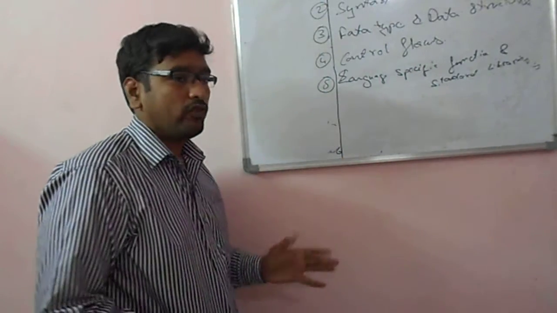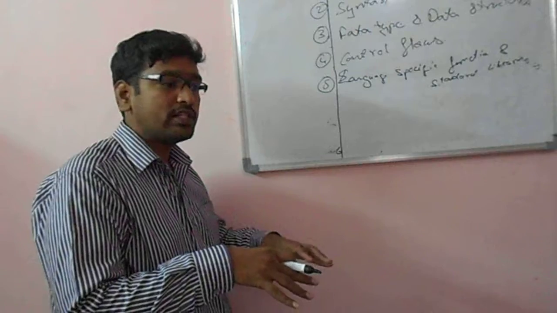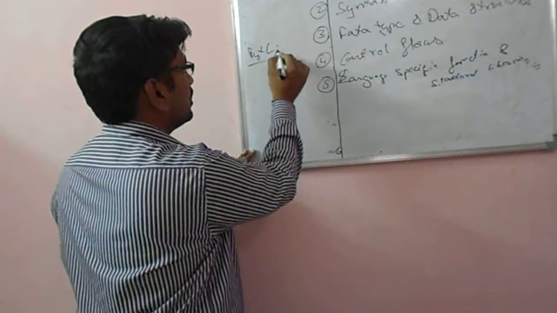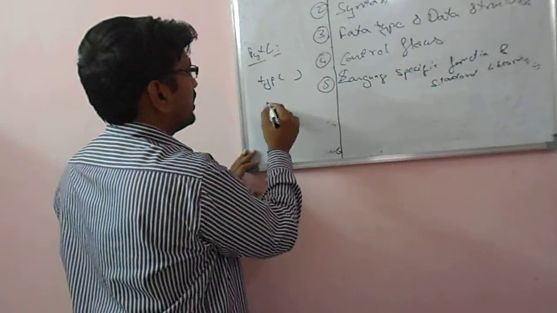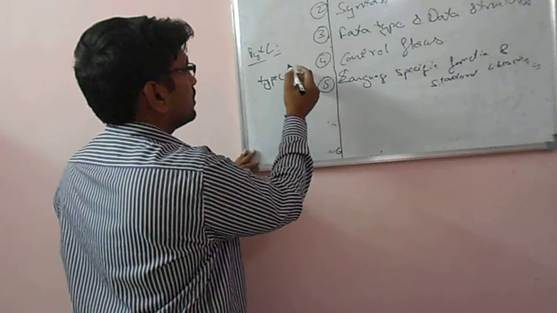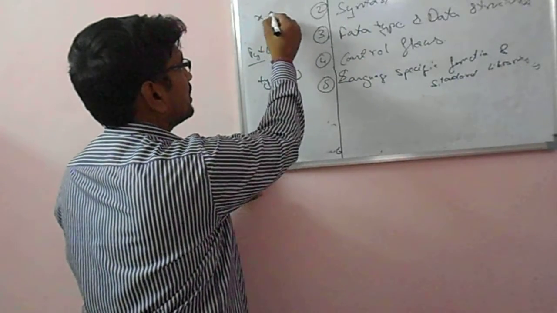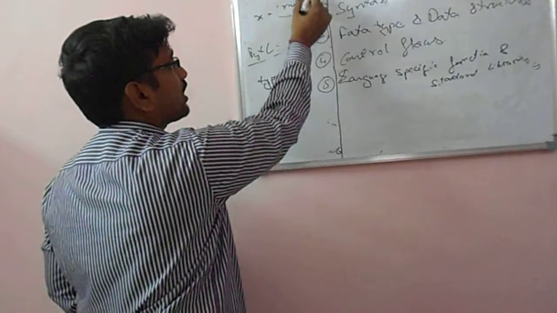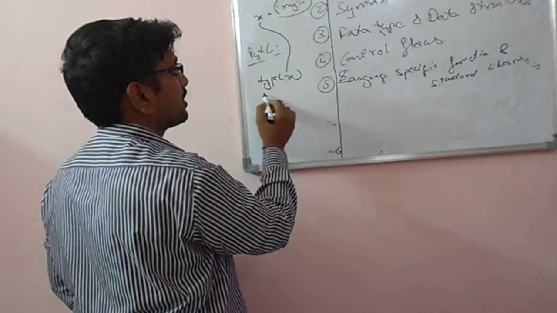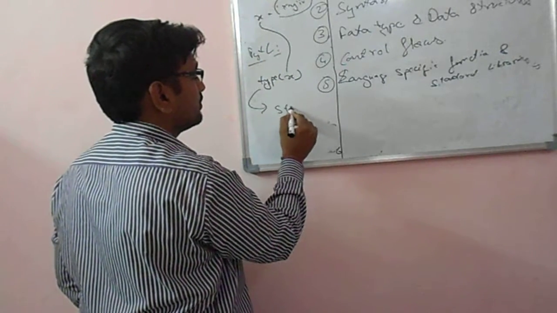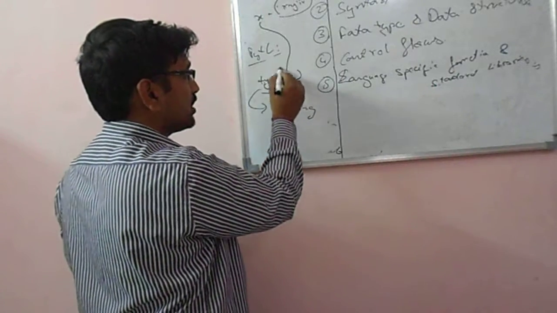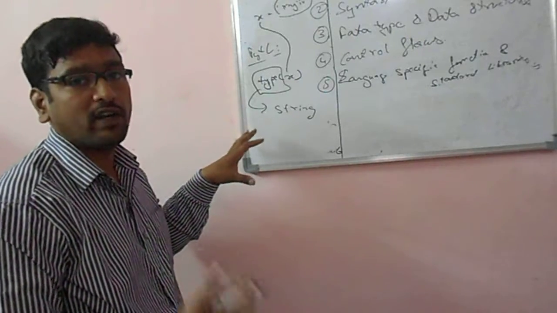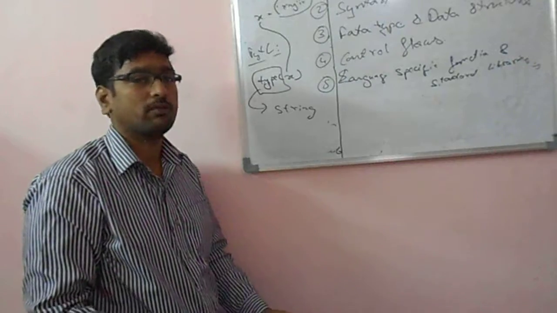So each language, by default, comes with certain functions. For example, if it is Python, we have a function called type. Let's say that I have a variable x equal to Rajiv. If I want to know what kind of data type it is, I will just simply put x here, and the output I will get is string. So this is a function which we did not define. The programmer did not define it. The language defines it and gives it to us.